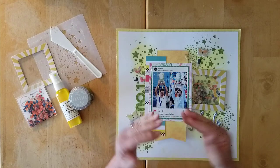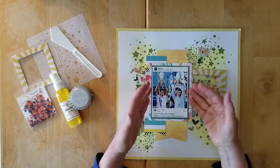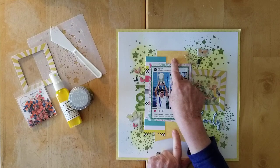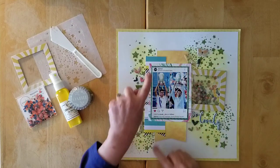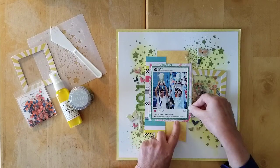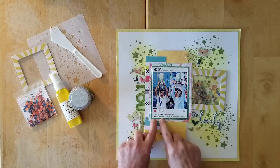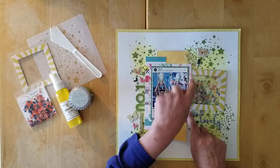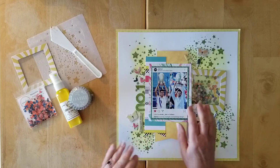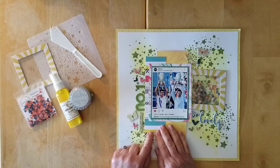So I changed my mind on this layout, I think 2 or 3 times. And in the end, I went with scraps, basically scraps that were on my desk. This is a small piece of Heidi Swap storyline and chapters. This is one of the Paige Evans collections. I can't remember. This side here, the darker green, which I used to mat the photo, is the B-side to this marbly watercolored piece of paper, and those are the same. That's the same piece of paper on either side. This is a very, very old piece from Scraptastic.